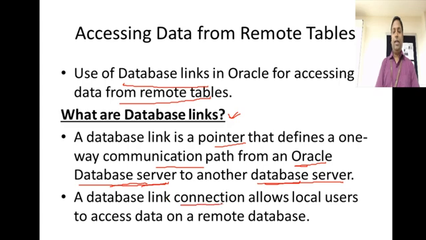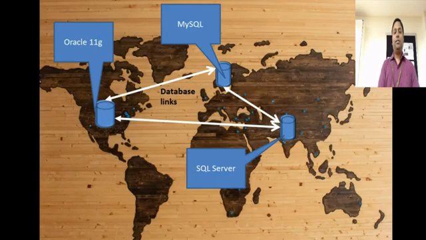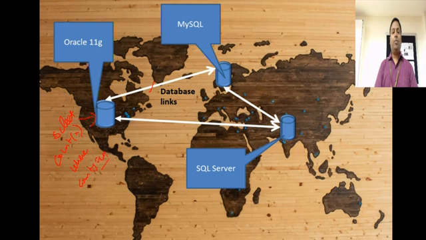A database link connection allows local users to access data on remote databases. So what is a DB link? This arrow mark is a DB link. So from this site, if I run a query, say select count star on all the customers from UK, where customer country is equal to UK, something like that. I'm just focused on UK from US. In that case, I should be able from here to access this remote database, find the answer, and then give it to the user in site 1.